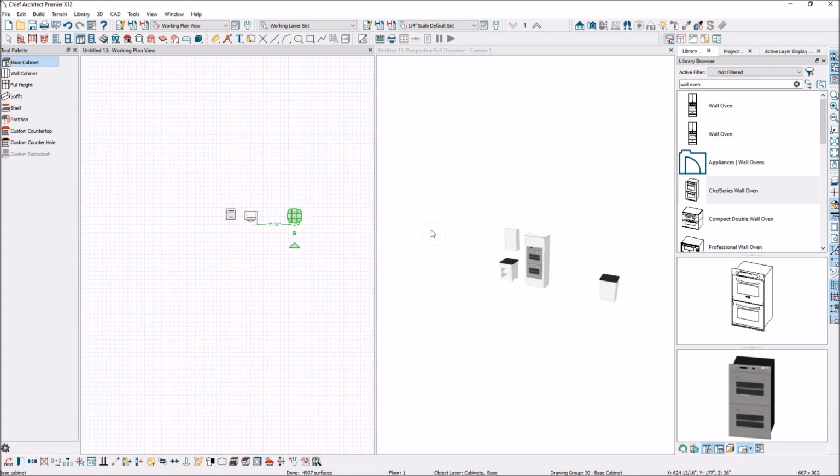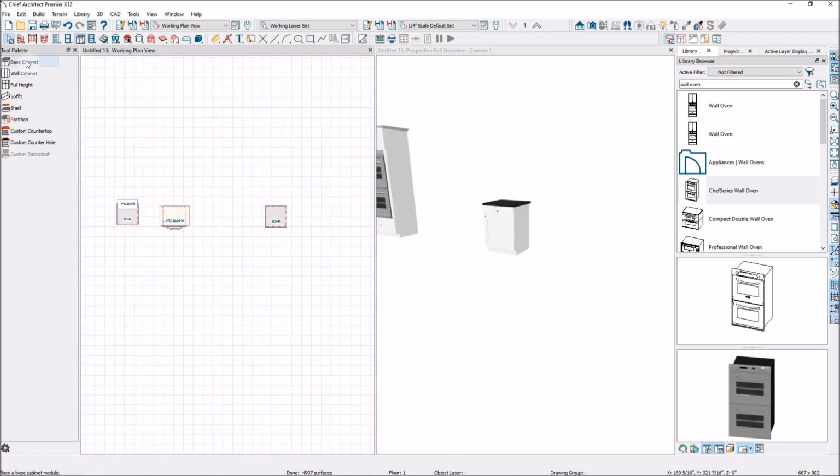Let's go here and look at what those are looking like. And then I could flank it with a full height cabinet. And then I could get in and customize all of this.